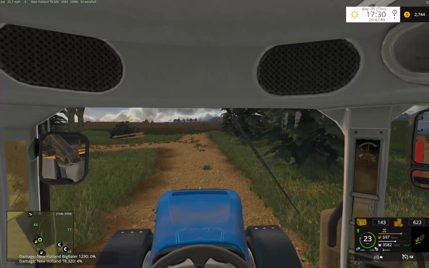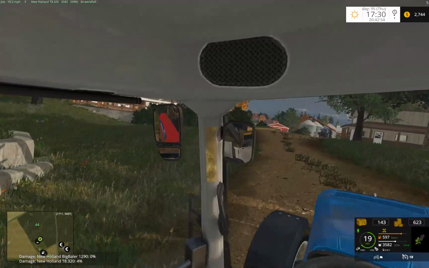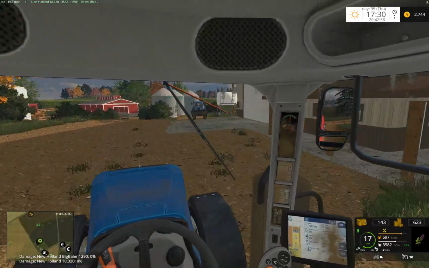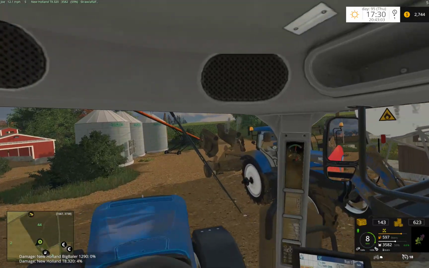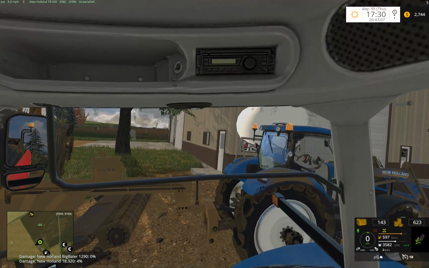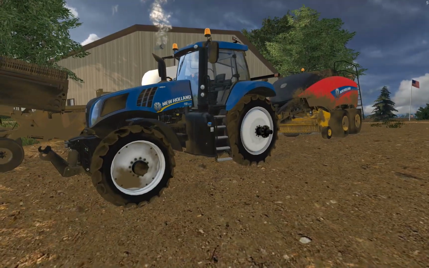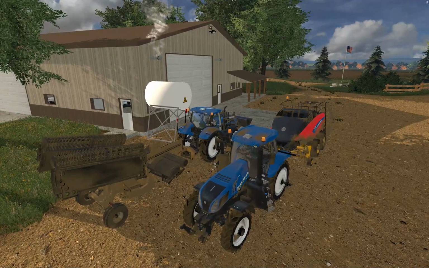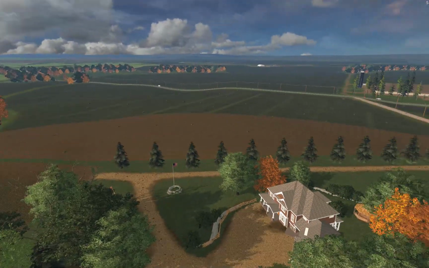So what I'll probably do is go scout the fields in the Silverado, and then fast forward to the next day. So we got some dirty equipment here that we need to go ahead and wash. TAT7, and then you can see all of our bales.